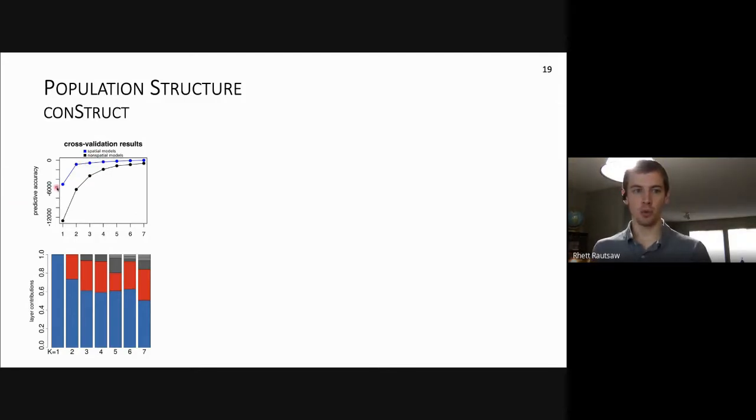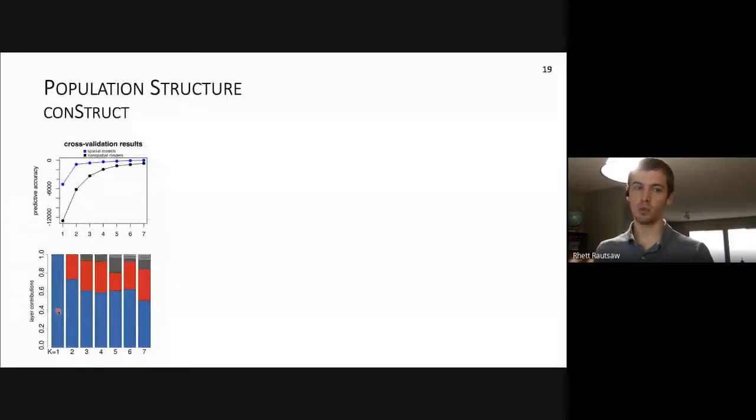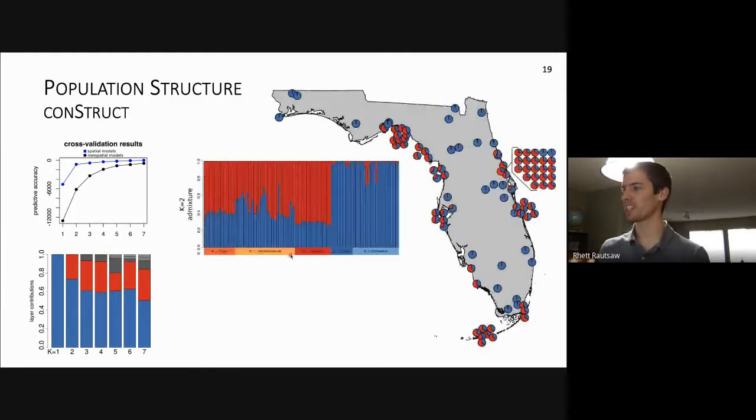The other thing this graph is showing is that after k equals 2, after 1 additional layer, we're not really getting a whole lot of additional resolution. And this is confirmed when we actually look at the contributions from each additional layer. It shows that at k equals 2, this layer contributes quite a bit, but after that, it contributes very little to the overall genetic structure. So now we can take these assignments and plot those again on our map. And again, we see this coastal inland divide. So definitely 2 species here, but our subspecies have now kind of dissolved due to isolation by distance.